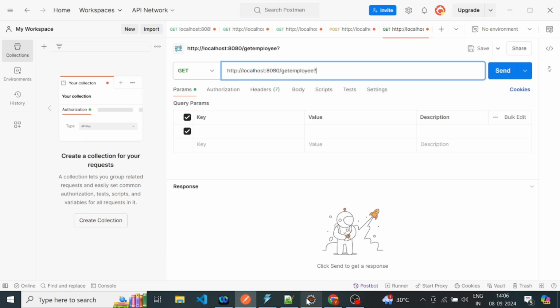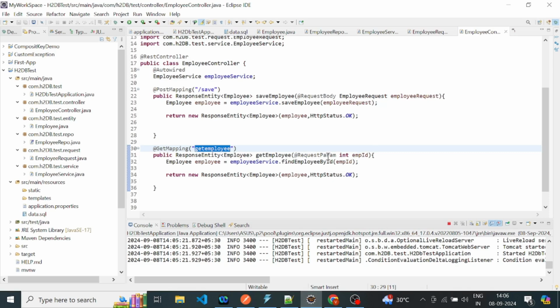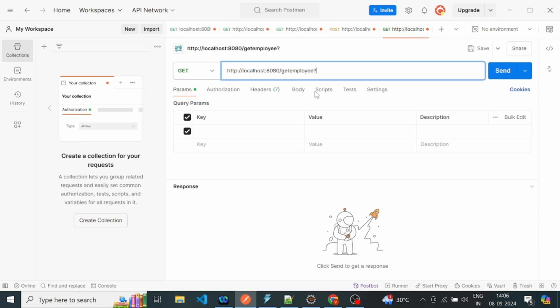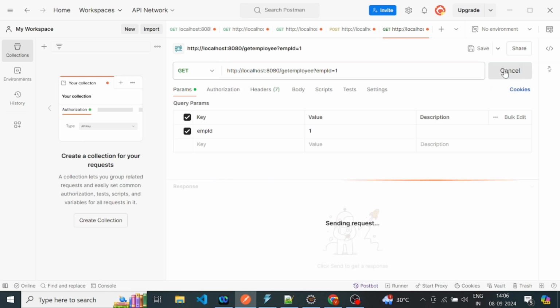What is the variable I am using here? It is empId. So copy this variable and paste it here, equal to employee ID 1, and then click on this Send button.